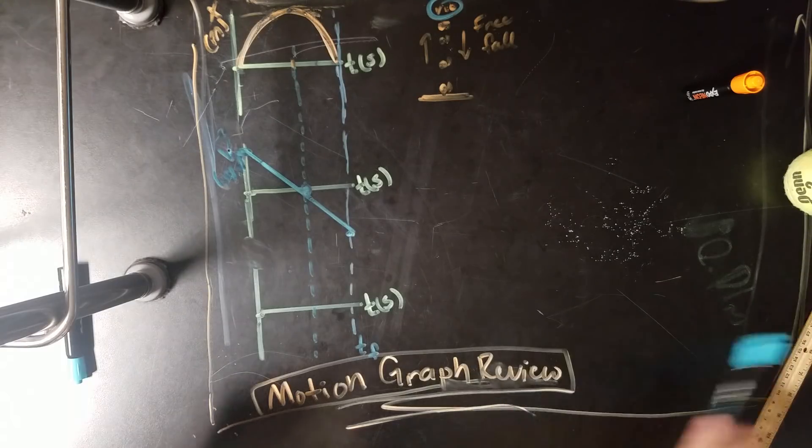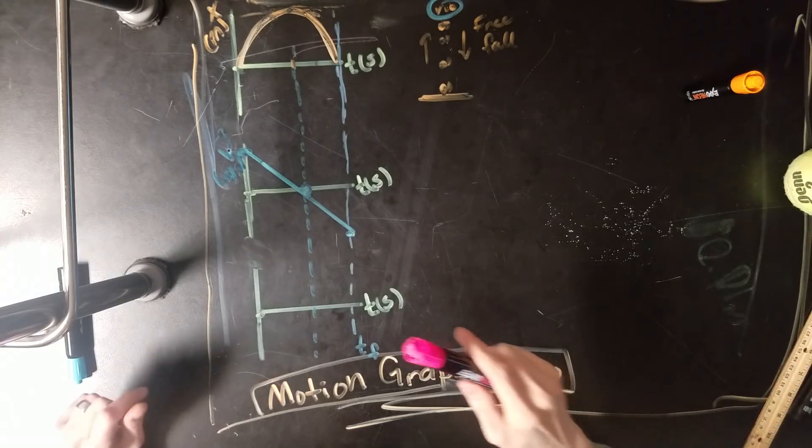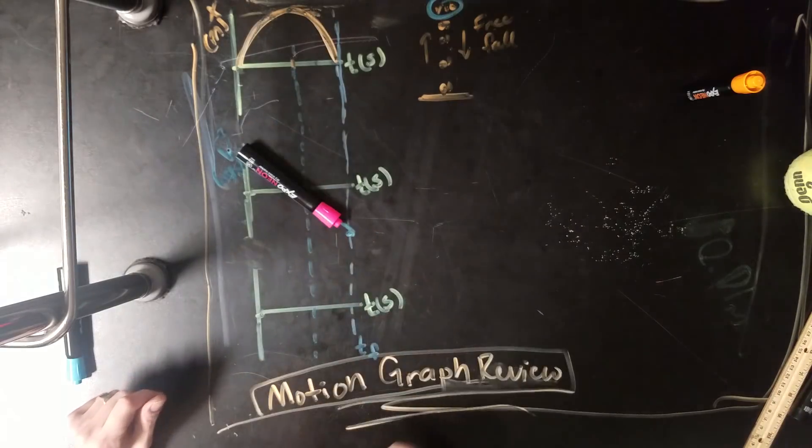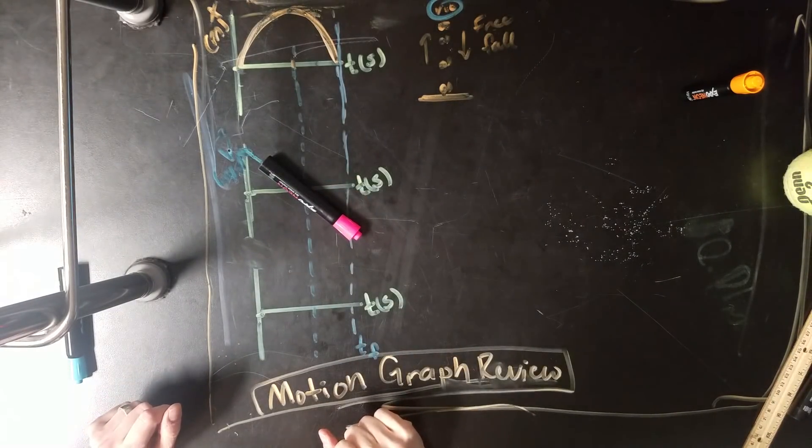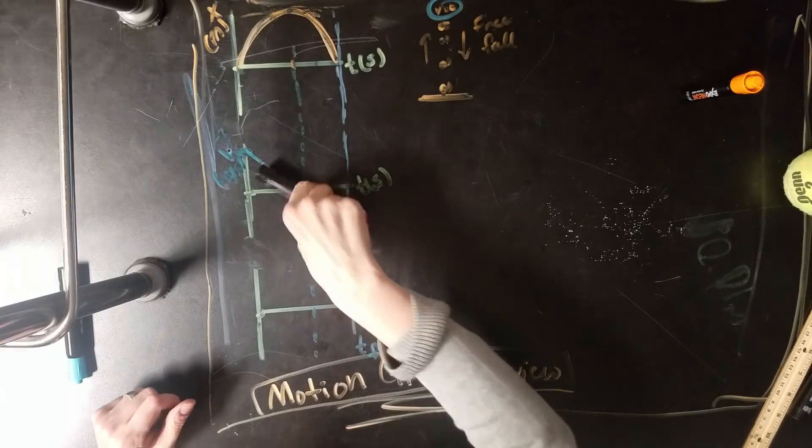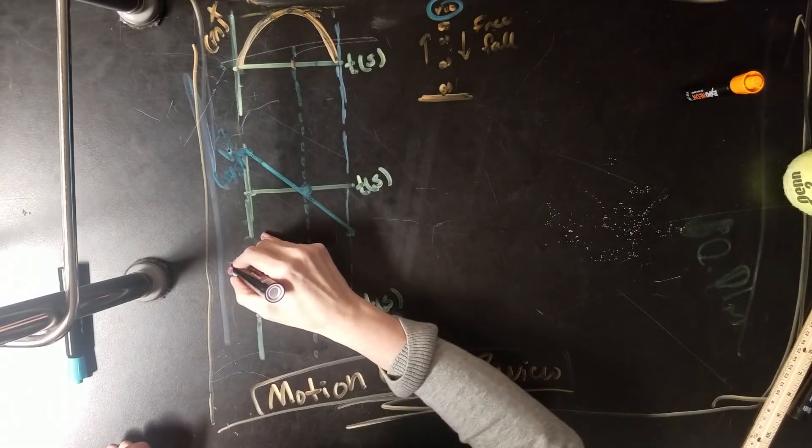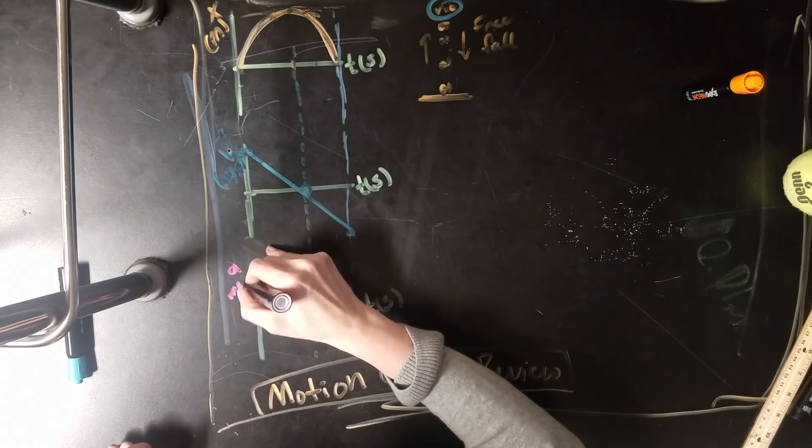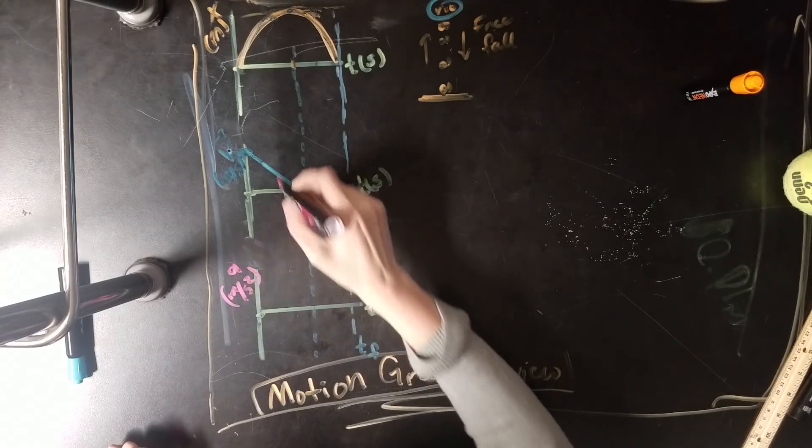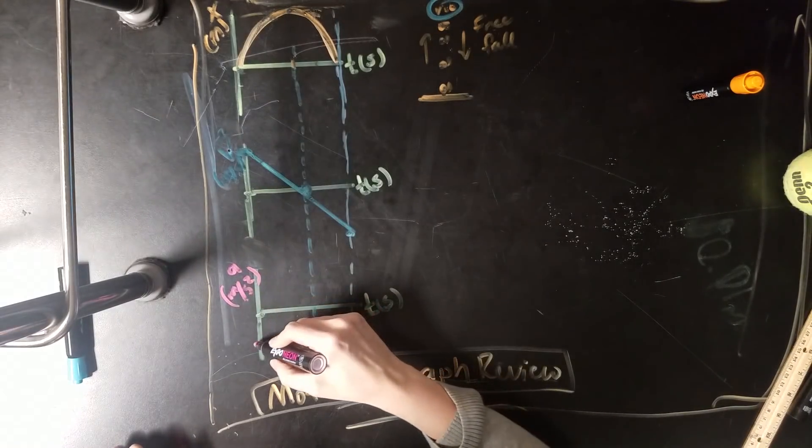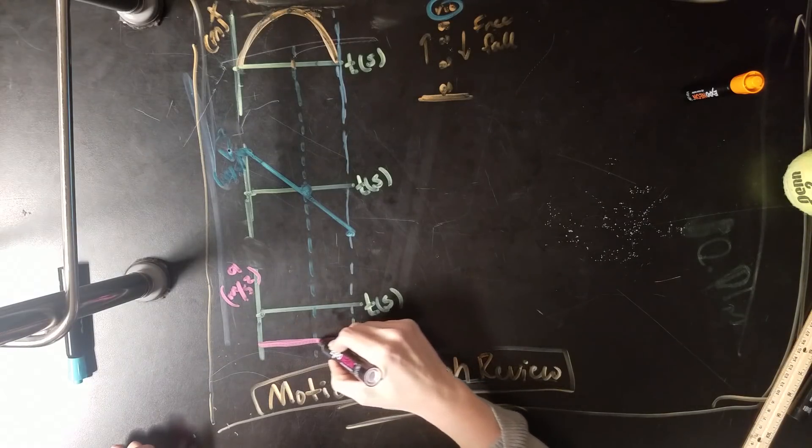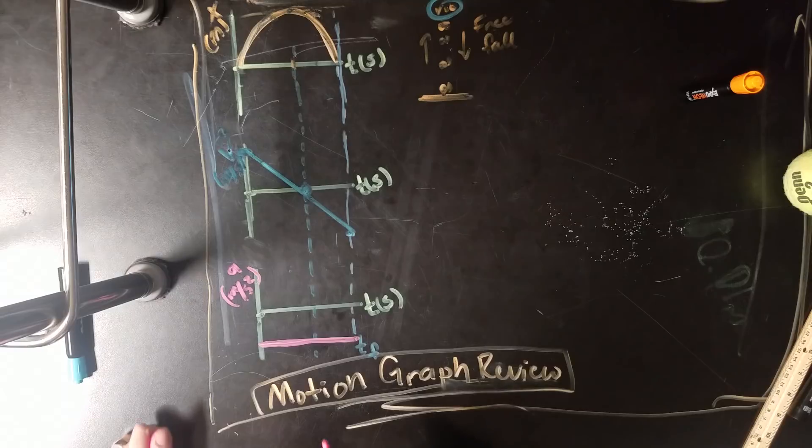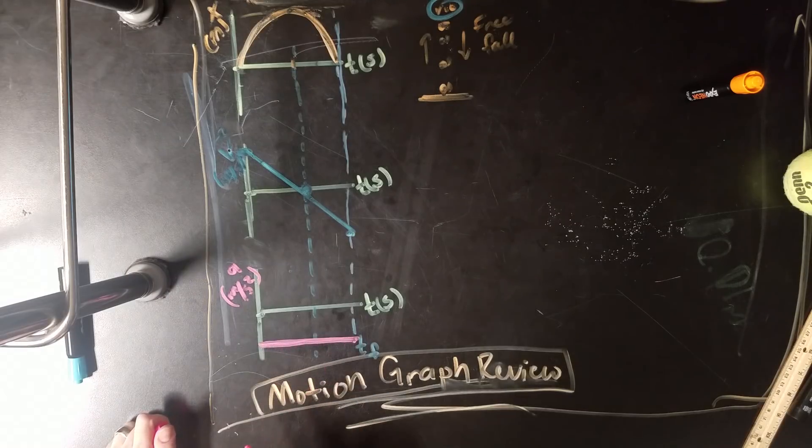Now, the slope of this one is acceleration, and your slope is the same everywhere, because it's a straight line. So that is a negative slope. Acceleration is meters per second squared. And this is just straight negative. Should be the ruler. It would be actually negative 10 if we're on Earth, which we're assuming we are. So that is your acceleration versus time graph.